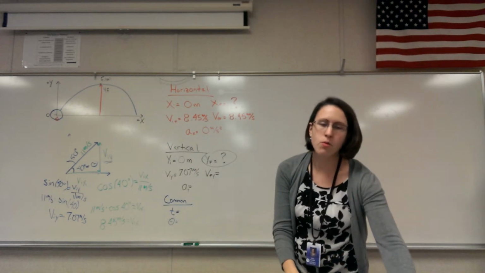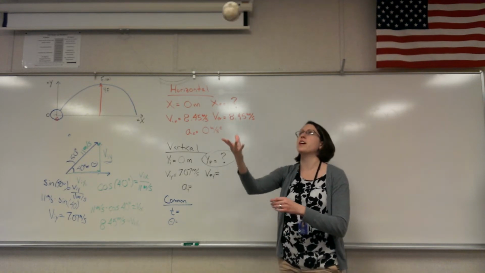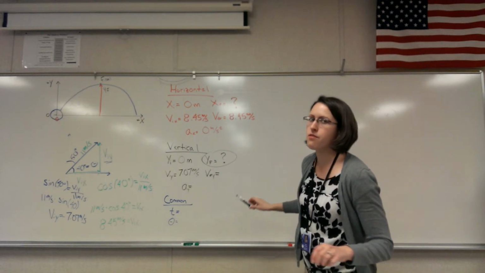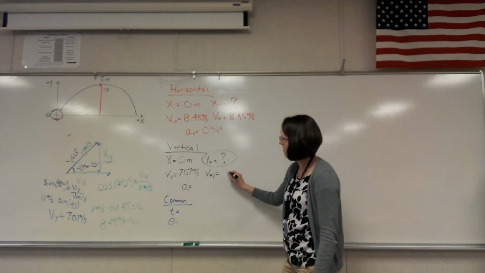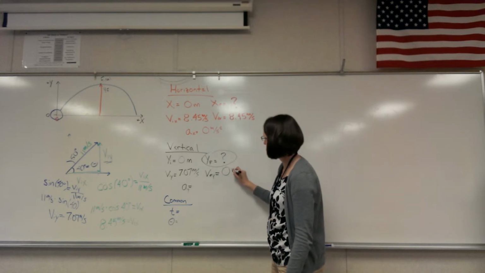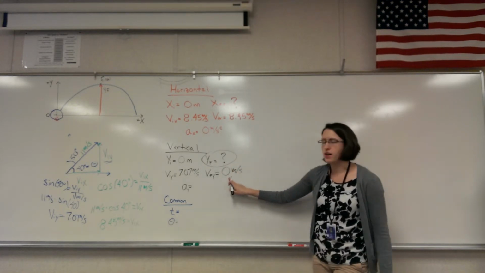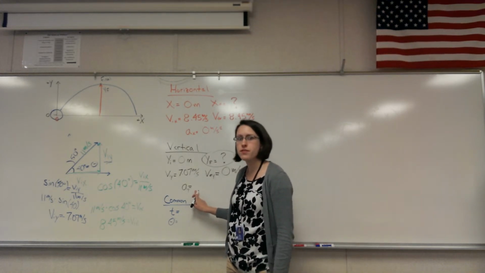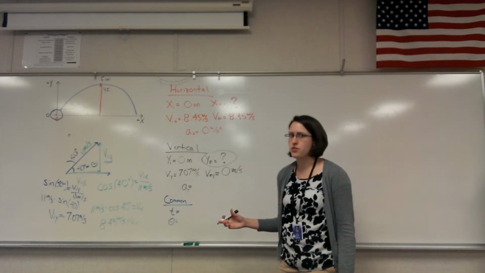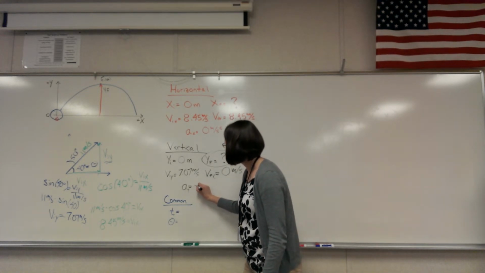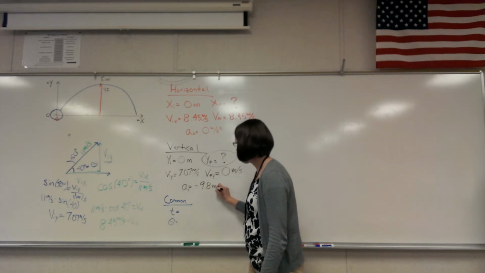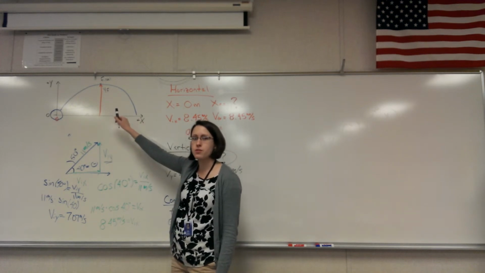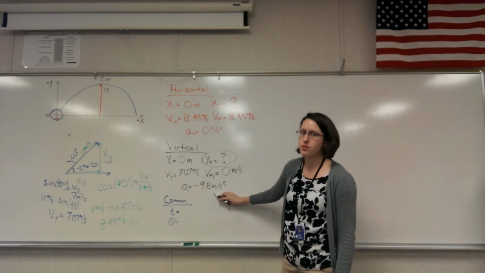So this is just like when we were talking about free fall. We were throwing a ball straight up, and at the highest point its velocity was 0. It's the same for our vertical direction. The highest point, velocity is 0. So we know for this case our final velocity is going to be 0 meters per second. Now our acceleration for the vertical direction, that's always our acceleration due to gravity. That is going to be negative 9.8 meters per second squared. We defined up as the positive vertical direction, so our acceleration is going to be negative.